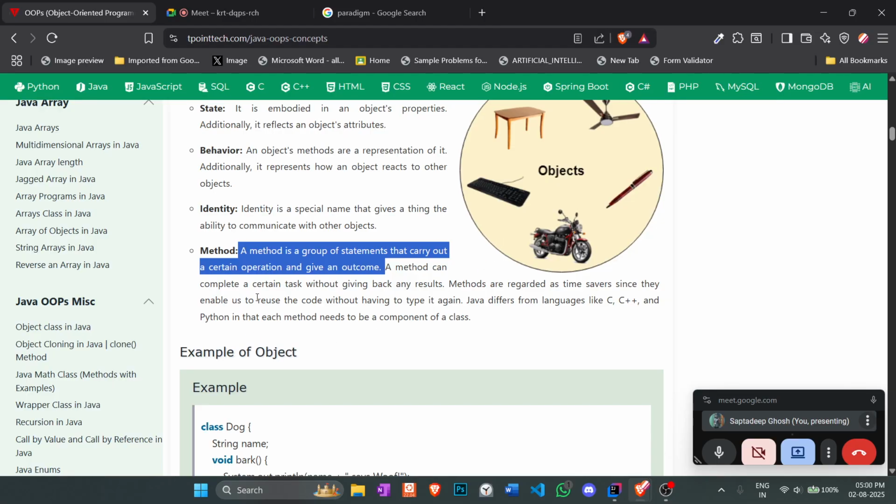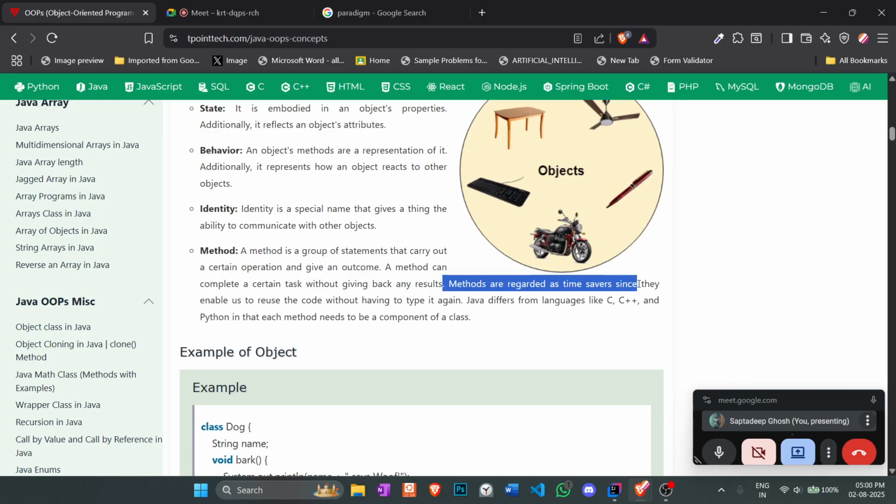The method can complete a certain task without giving back any result. Methods are regarded as time savers since they enable us to reuse code without having to type it again. So let's say you have a particular code in your program that is to add three numbers, and you have three sets of variables.